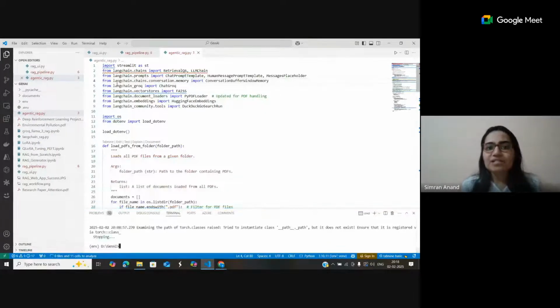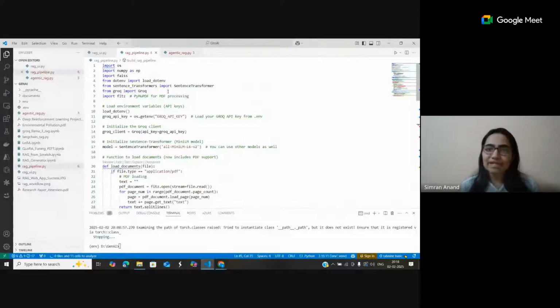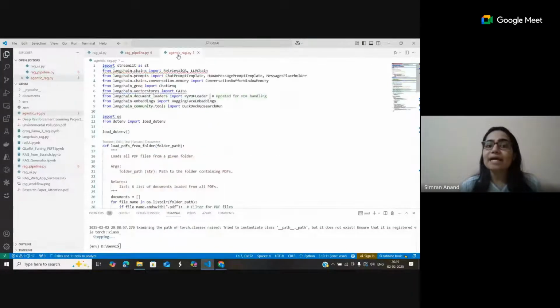Okay. Now from langchain-groq, I'm importing ChatGroq. And from langchain document loaders, import PyPDFLoader. In the previous case, I was not using PyPDFLoader; I was using the FAISS library, right? Right now, I'm using PyPDFLoader over here, which is again imported from LangChain. So everything I'm importing for this agentic RAG is from LangChain only. From langchain document loaders, import PyPDFLoader for PDF handling and processing. From langchain.embeddings, you import HuggingFaceEmbeddings.